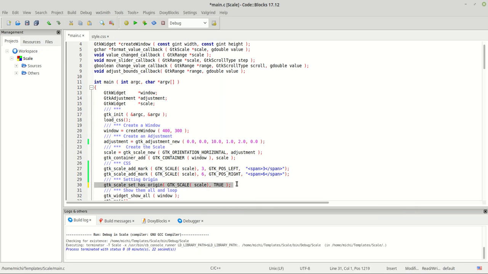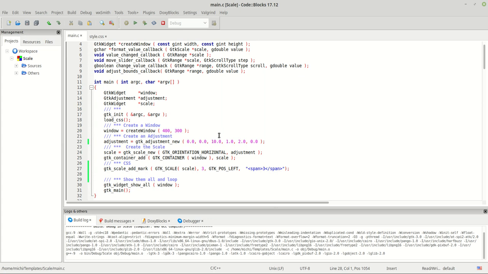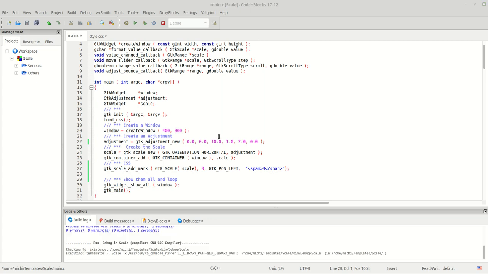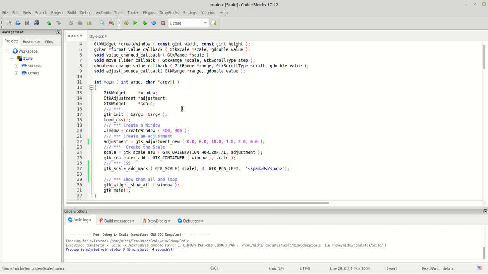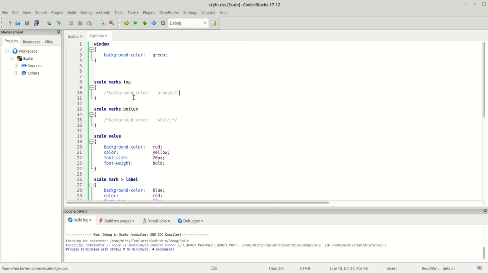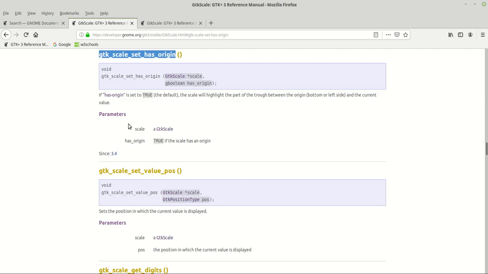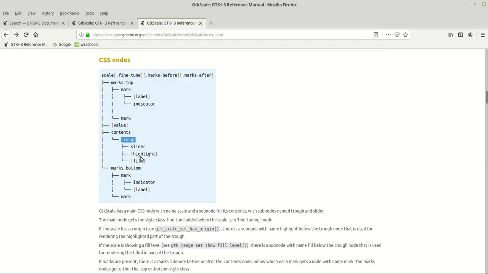So basically I'm going to drop this part now, we don't need it. I'm compiling and running it just to see that it works again as it should. So it defaults now to this value, and this kind of behavior you can of course change by accessing the highlight right here, this one. So basically this is what we are going to do.